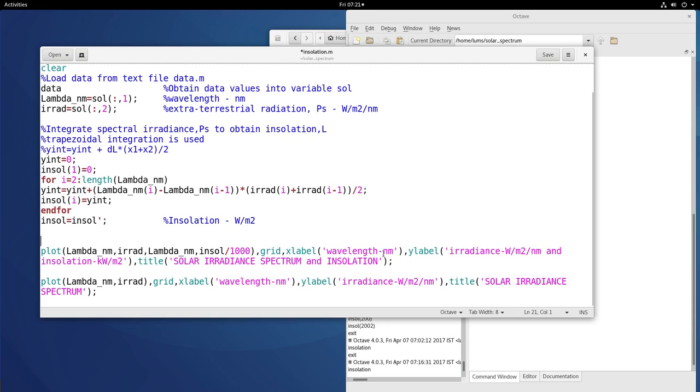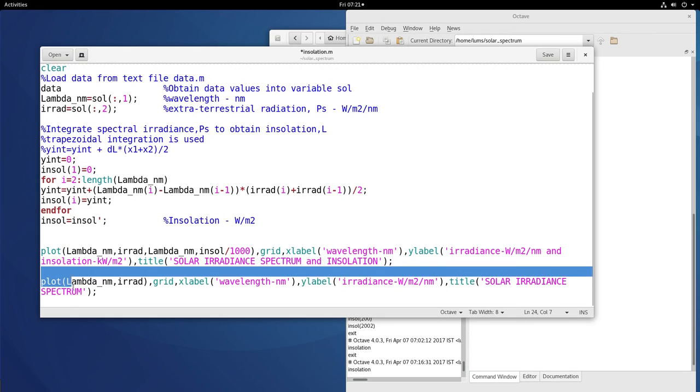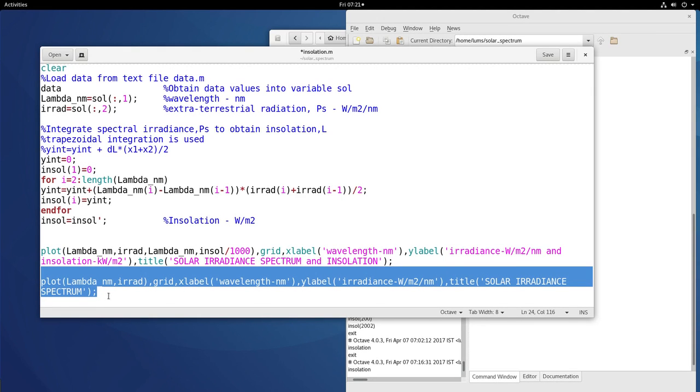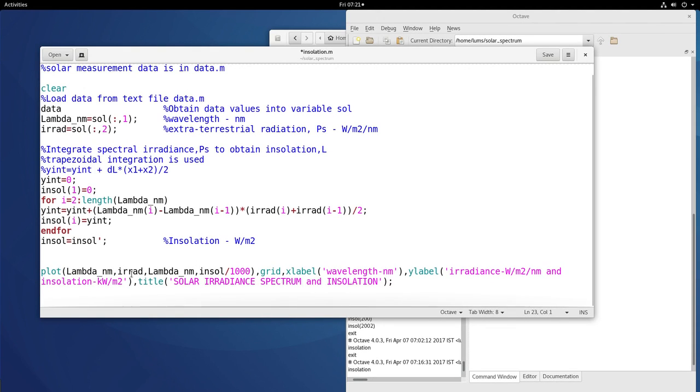So the Y label has irradiance in watts per meter square per nanometer, and insolation in kilowatt per meter square because I have divided that by 1000. The old plot statement I will remove. So this would be the modified file. Let me save this and let us execute that.